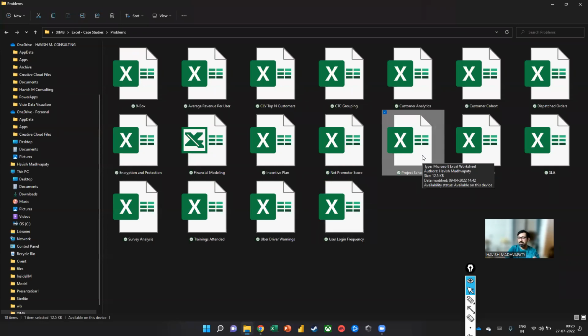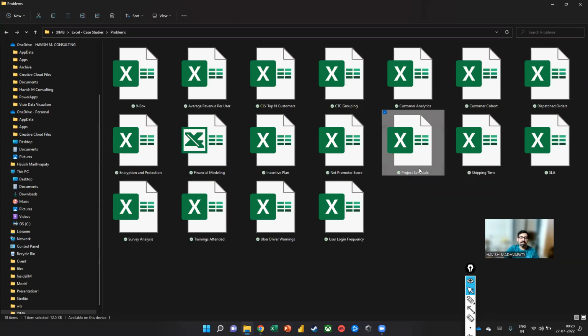So I'm trying to take examples from different functions, if you see. So marketing, finance, supply chain, all of that. Even though the learning should be transferable. So once you learn the functions and the approach, you will be able to use it across different functions. But I'm trying to pick up different types of examples.